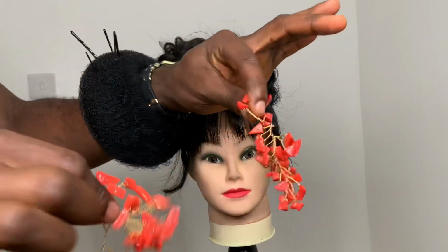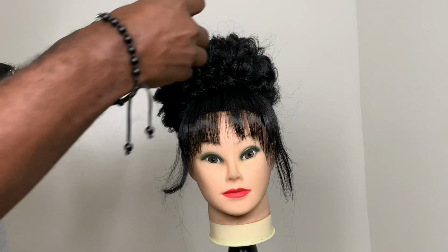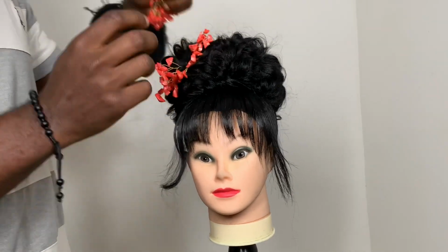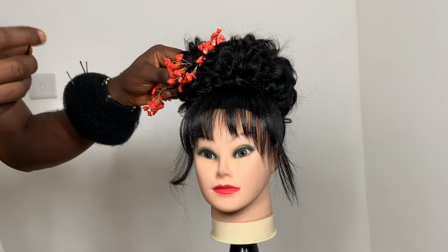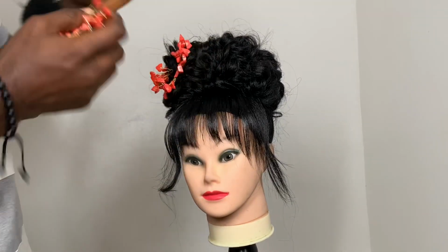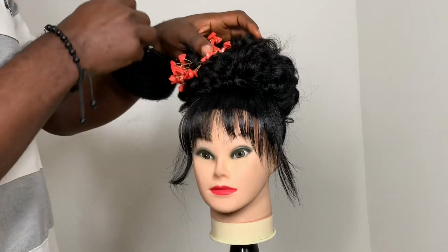So for today's hairstyle, I'll be working with this beaded vine. So I'm going to place it in front and then put it in with my bobby pins. So when you're doing this, make sure you don't press down the bun you did earlier.